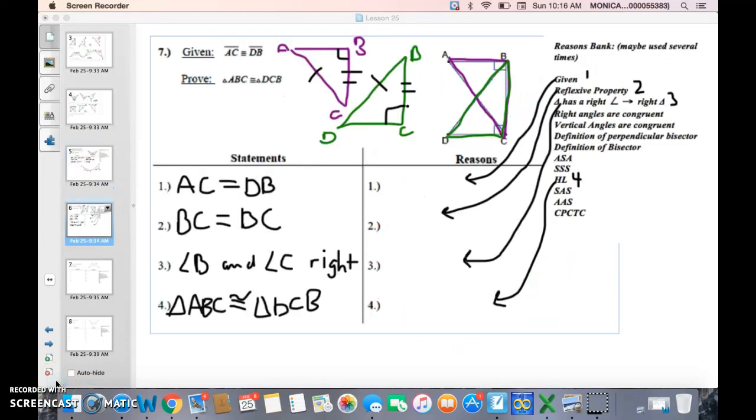Right, so in this case, I pulled the 2 triangles out. And first I was given this information, so I wrote that as given. And then I noticed this overlapping piece right here of BC. So I knew that both of the triangles had that in common because of the reflexive property. And then because angle B here and angle C here are right angles, I know that these 2 triangles are then right triangles, and they can be proven to be congruent by using HL. I just drew arrows here.